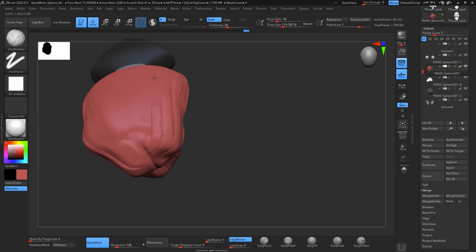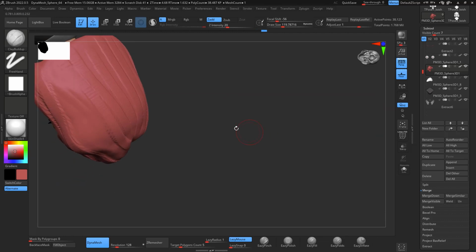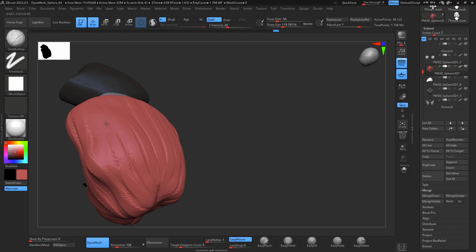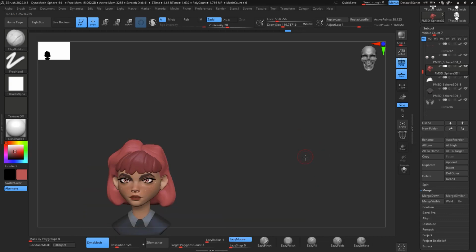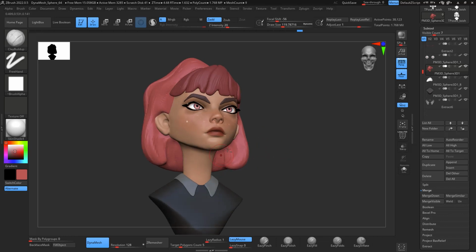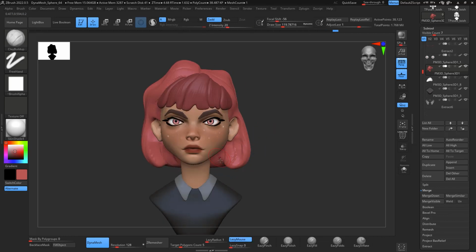Now, it's not that I'm wasting my time here, I just want to get the main shapes of the hair, so after that I can just remesh that and add those details right there.